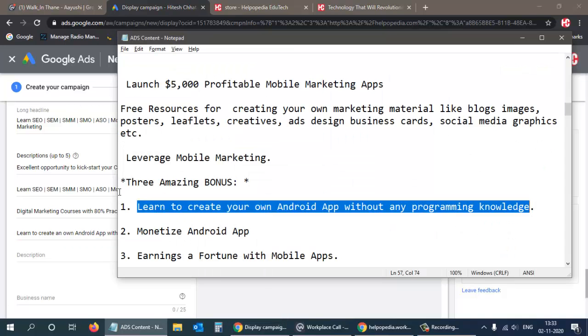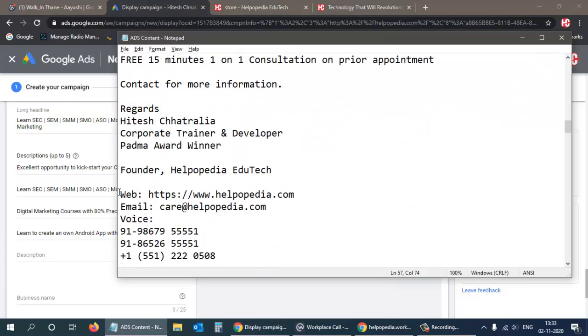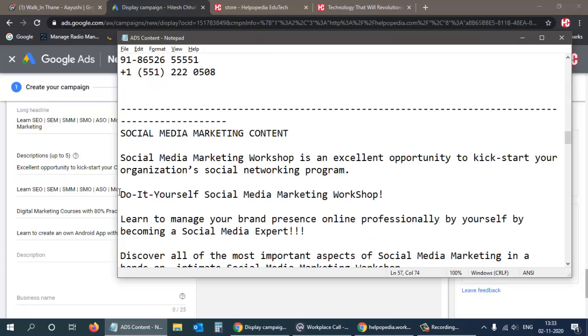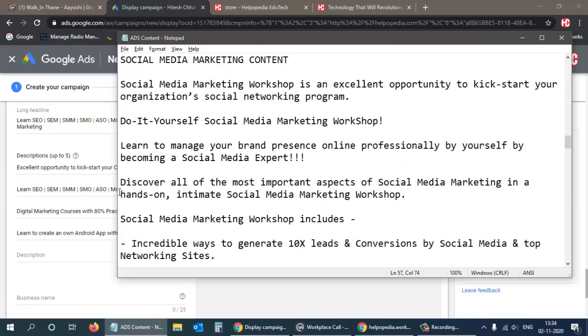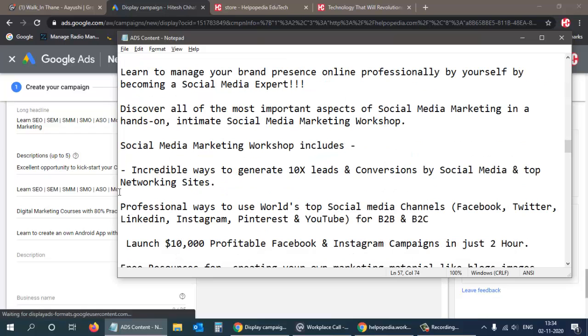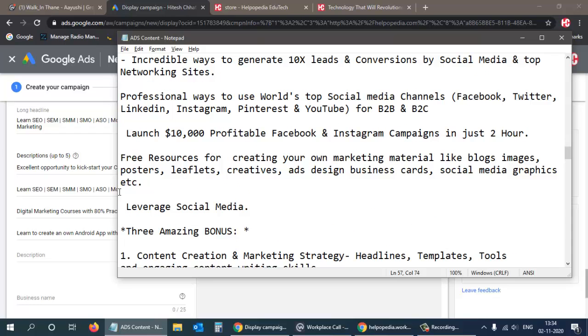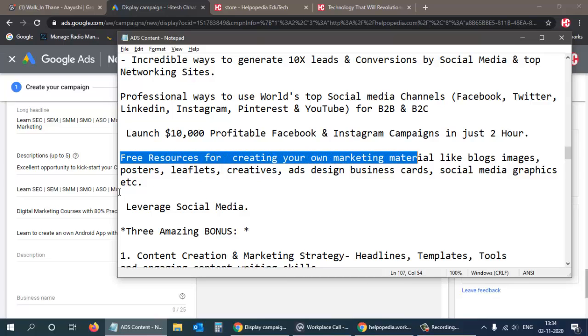Okay, so now one more description we require. Free resources for creating your own marketing material like blogs, images, posts.